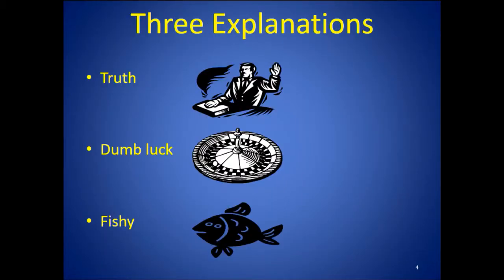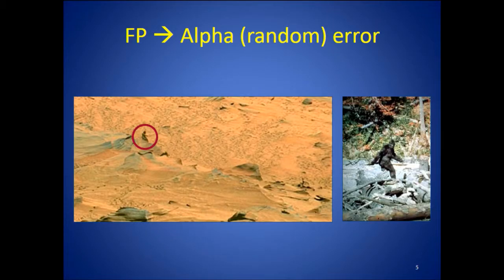And for me, there's three explanations for any claims. It could be true, that's the best case scenario, or whatever claim is being made might be false. And it may be false either due to random error, which I've got up there as dumb luck, or maybe something fishy is going on. Maybe something fishy is going on purpose, or maybe by accident. And that's what I think of as bias. I'm going to spend a little bit of time talking about random error, and I'm going to talk about bias.